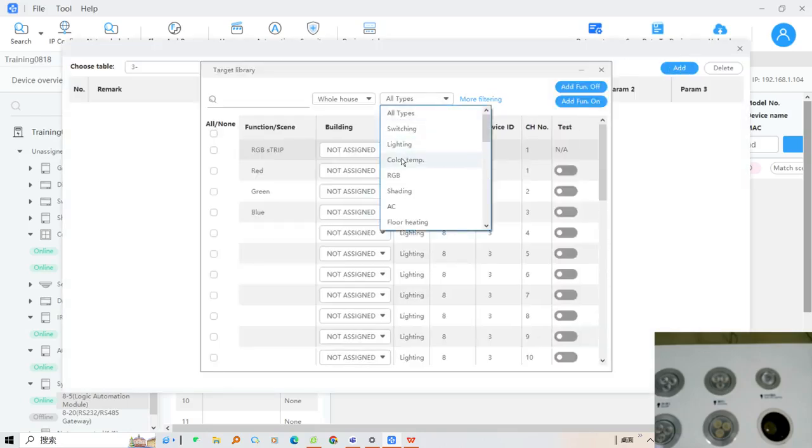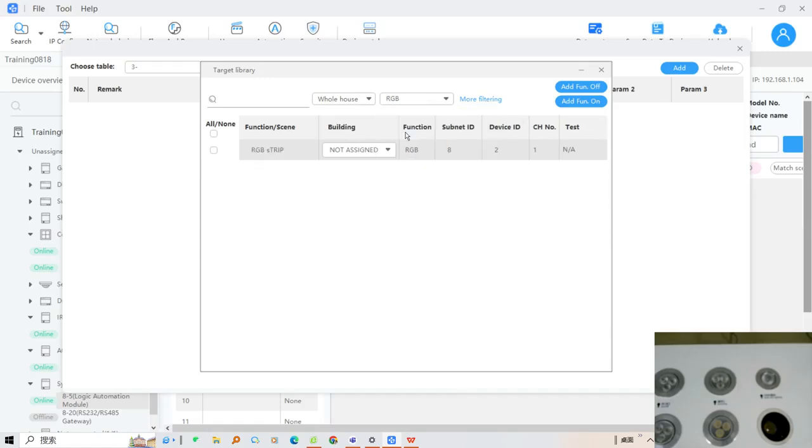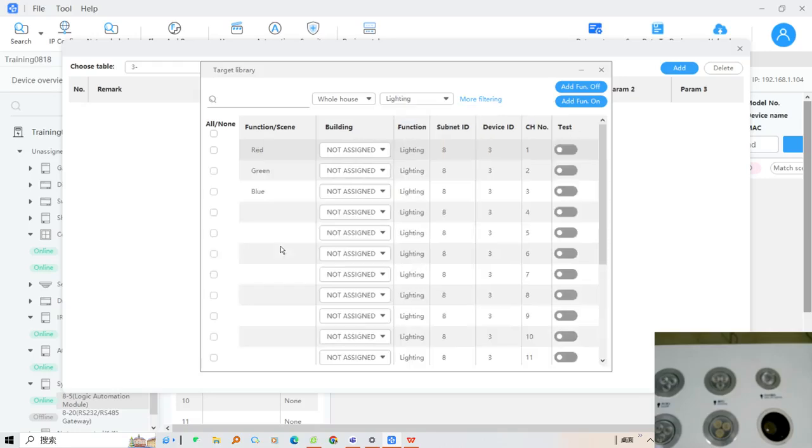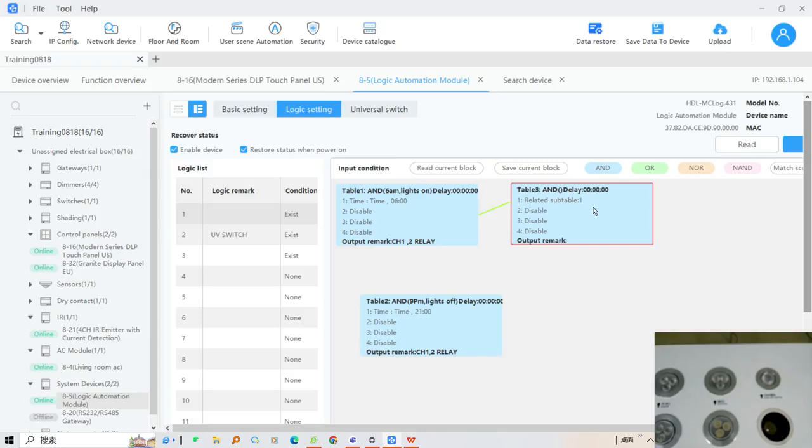So I can go to here. Oh, for example, another 20 targets is from my lighting, okay, through here, and add on. You can see I can add another 20 targets. What if it's more than 40 targets?